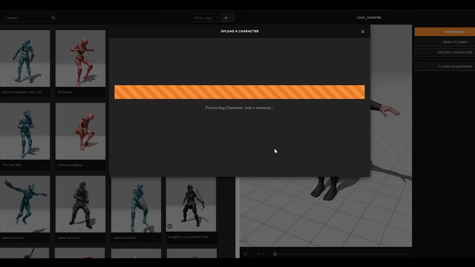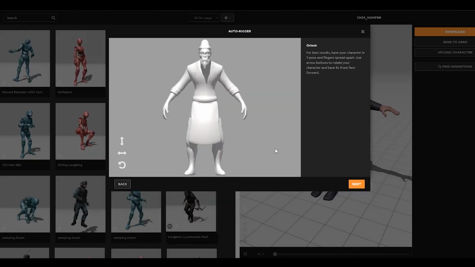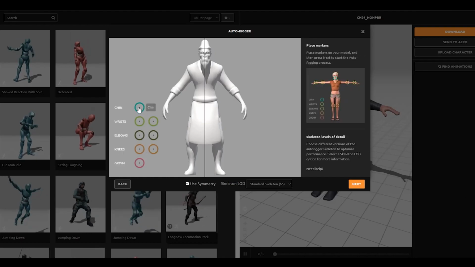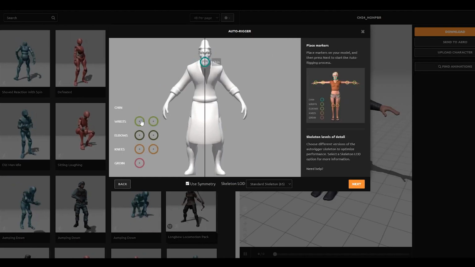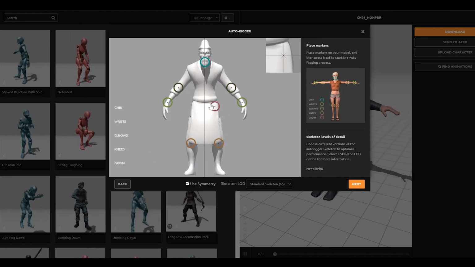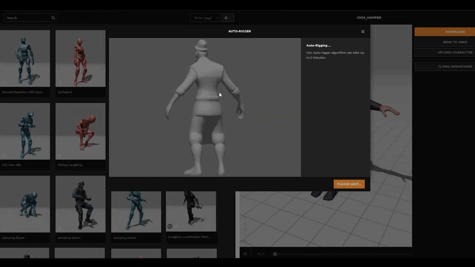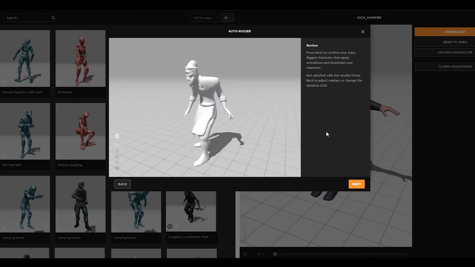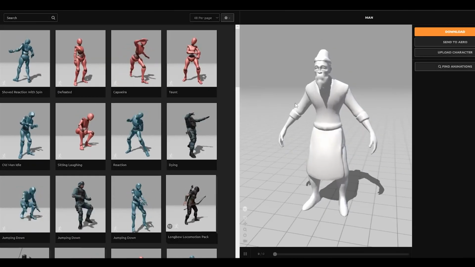Now we need to rig it with Mixamo. It's a very easy process. Just upload your T-pose character and place points on it. Results will change according to your character's pose and clothes. Long and one-piece clothes will act weird after rigging. I don't care about it because I'm not going to use the character in a Hollywood movie.